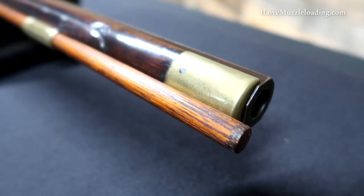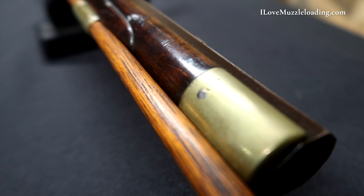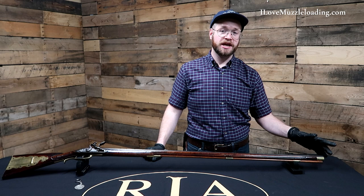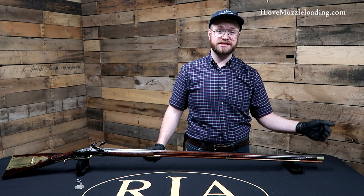Coming up to the muzzle end here, we have a brass nose cap. Simple, elegant, it's an American long rifle. You're getting what you're getting, just the beauty of it. We have a smooth bore in here, but checking it with my tape measure, this is a 50 caliber. So despite it being a smooth bore muzzleloader, we still have a 50 caliber bore in here. No rifling, but still a common caliber for the time, which I think is interesting to note.